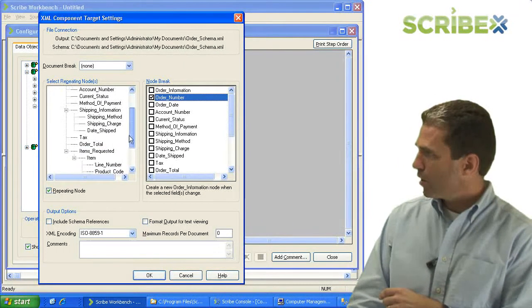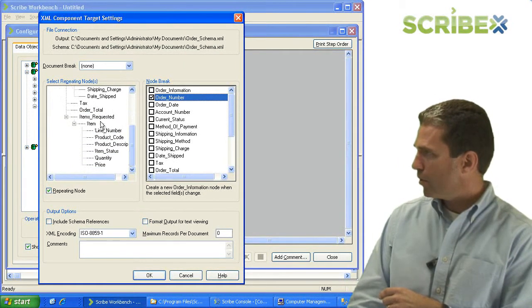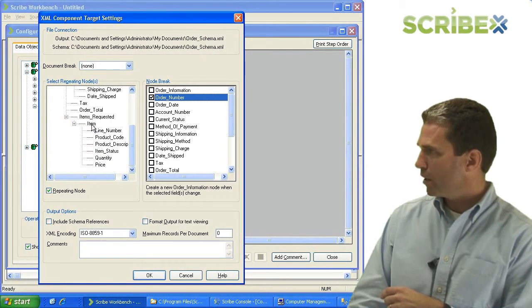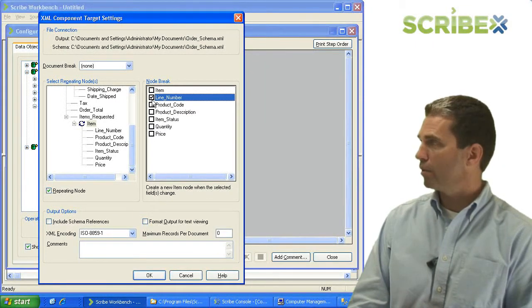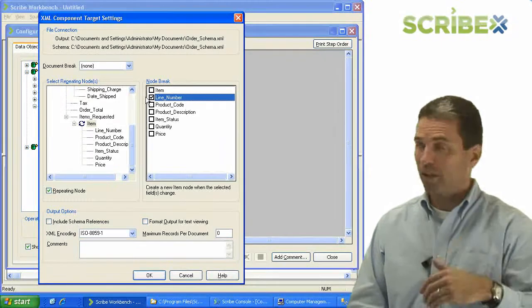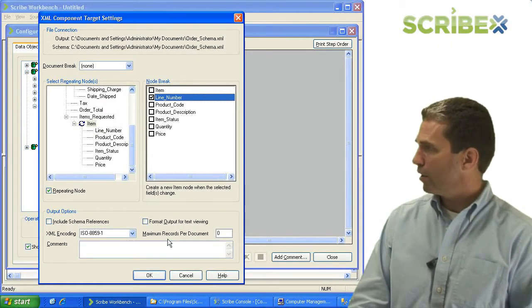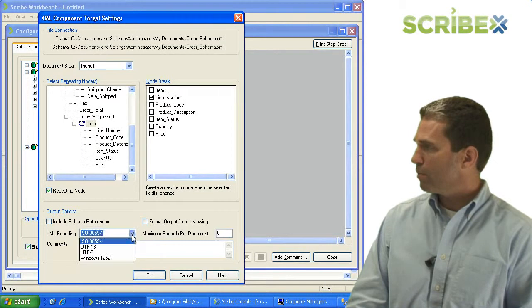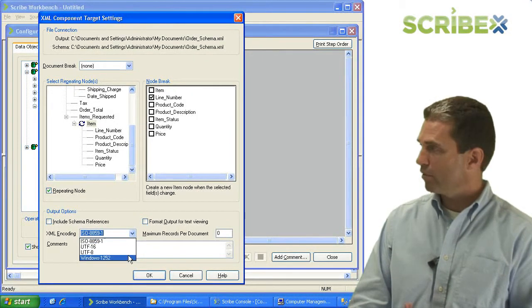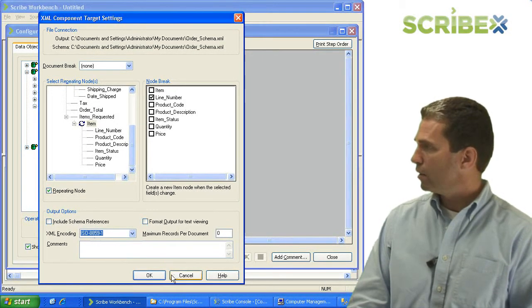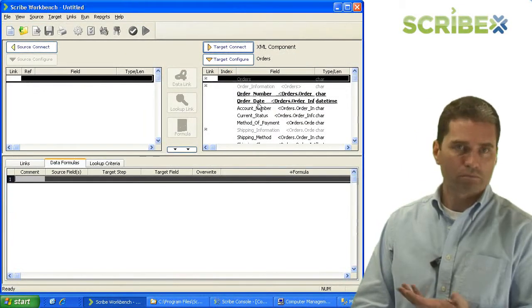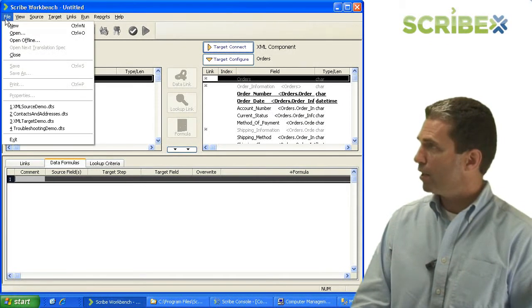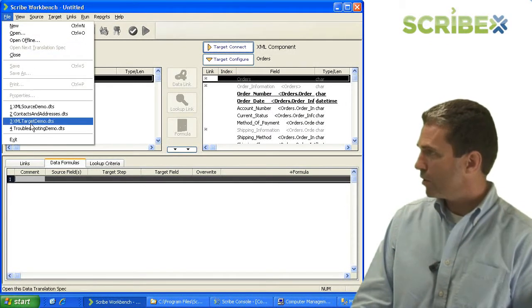Now this XML that I'm creating, the schema also has items in it. So I'm going to pick item as another repeating node and use the line number, right? So I've got a number line 1 through X for all the lines on my sales order, and that's how I configure that. Now you've got some other options about the type of encoding that you use for the XML. So you've got several options there for that. I click OK, and when I close that, I'm back here on the workbench and I can map my fields into it. So I've got an XML file that's all filled out that I can use.